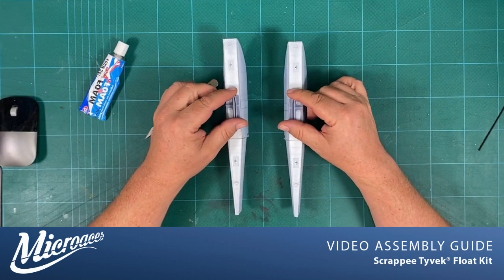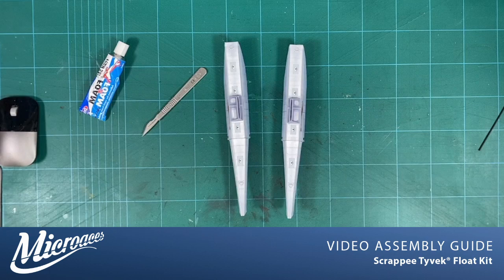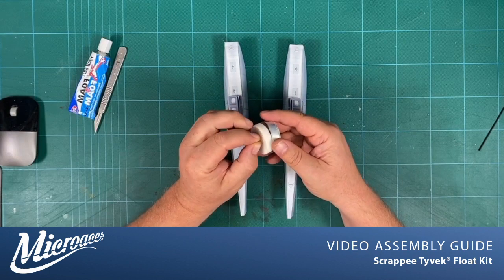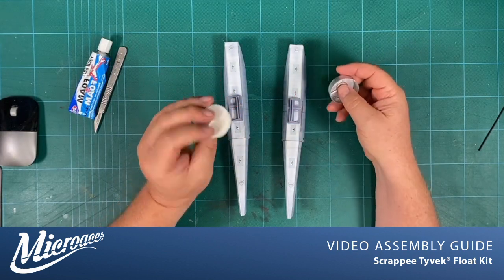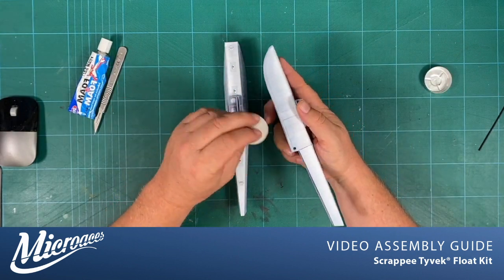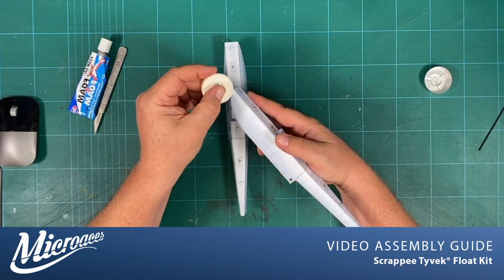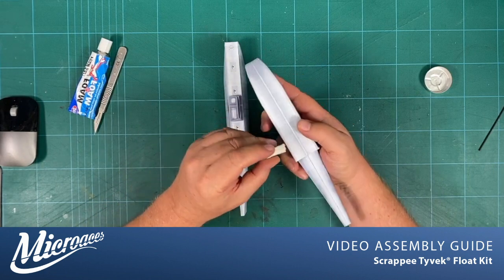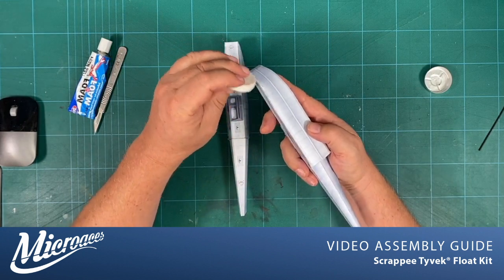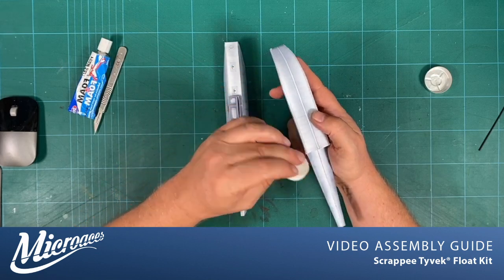So here we have two complete floats. Now, before we put them onto the Scrappee, there's a little trick that I want to show you that helps waterproof. I've got a little bit of wax here. This is just a tea light candle that I picked up, and all I'm going to do is lightly rub the candle and deposit a little bit of wax on all of the seams that'll be going into the water, and just fill any gaps that happen to be there with the wax.